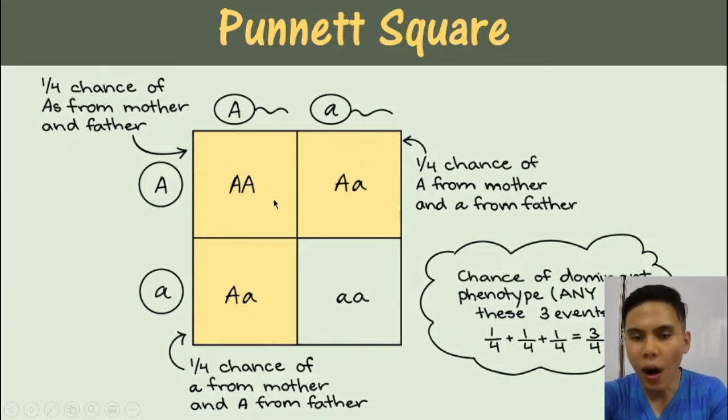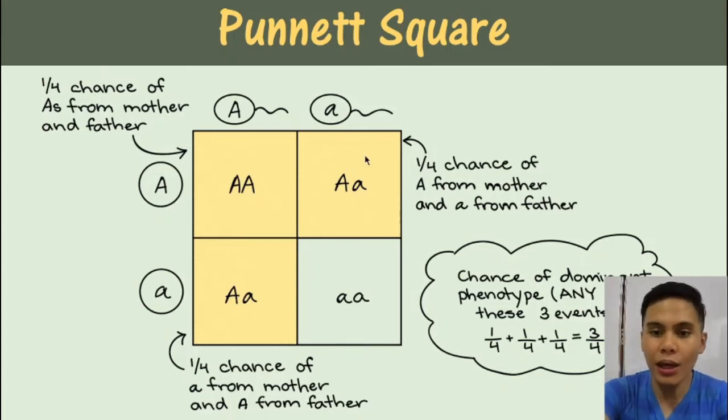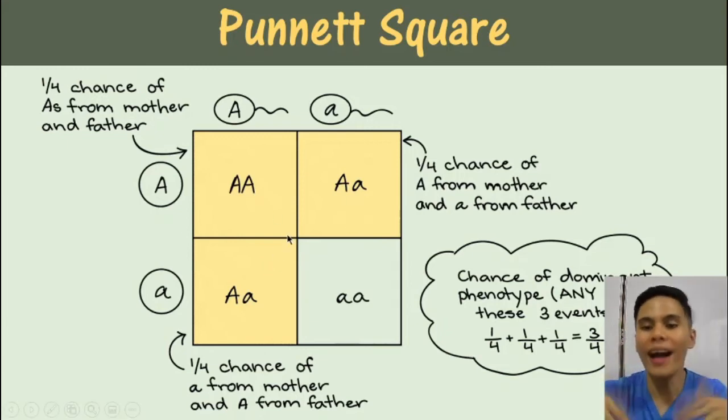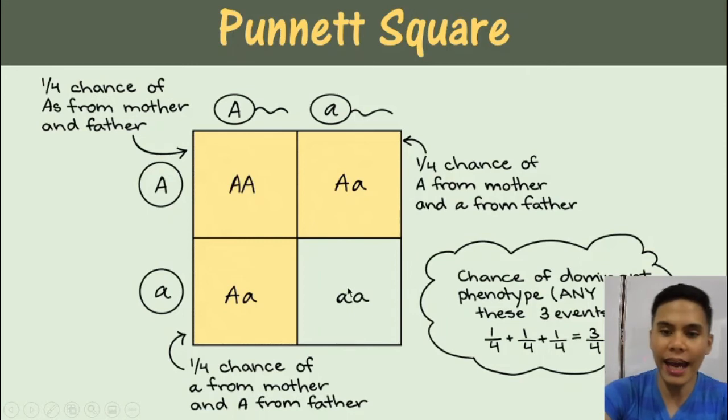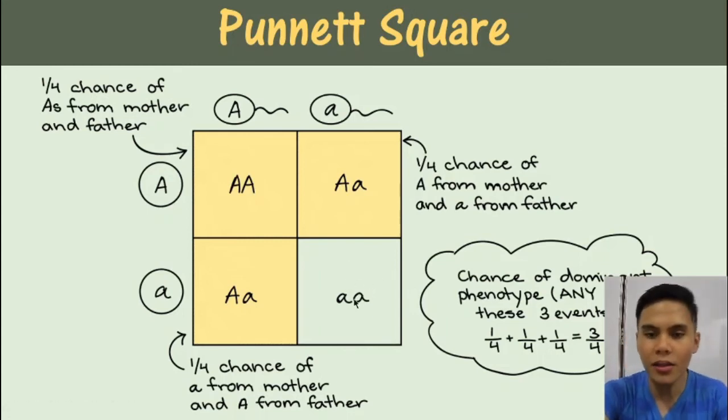So there's a 1 out of 4 chance that you'll get a homozygous dominant offspring, meaning both capital A. Now for heterozygous, meaning capital A and small a, you have 2 boxes out of 4. So 2 out of 4, in lowest terms 1/2, you have a 50% chance to get a heterozygous offspring from this combination. And you have a 1/4 chance of homozygous recessive because there's only 1 box out of all 4 boxes that's recessive. Alright? So why are these 3 colored?